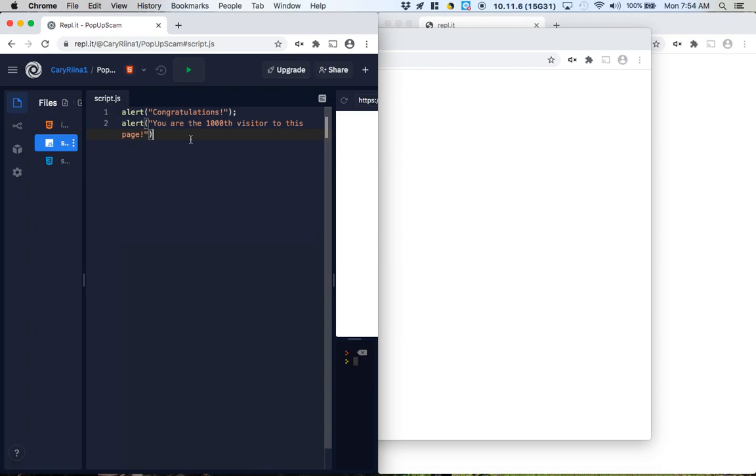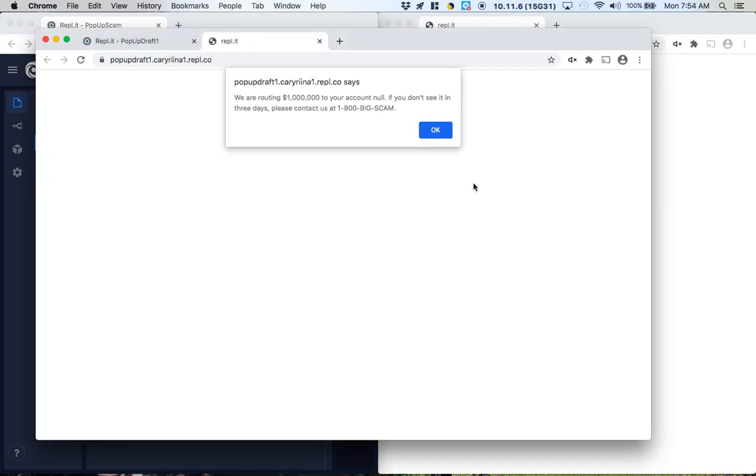Now you'll notice that similar to CSS, I didn't say this before, but at the end of every line of code here, we put a semicolon. JavaScript is a pretty tough language to break, so you may be able to get away without putting the semicolons, but it does make the code a lot clearer to read because it shows the end of the line. And for some JavaScript lines of code, you will need the semicolon, so we're going to get in the habit of putting it at the end of every line of code. All right, so now we've got 2 alerts. Let's see if that works as planned.